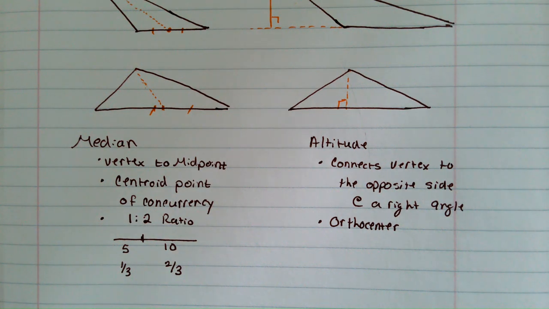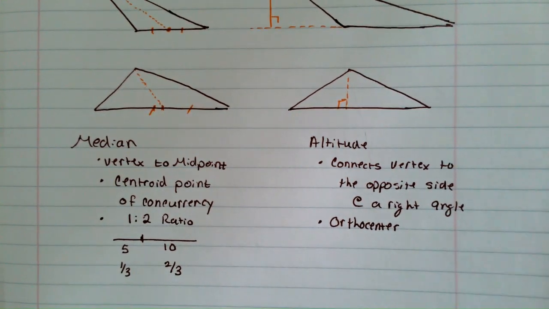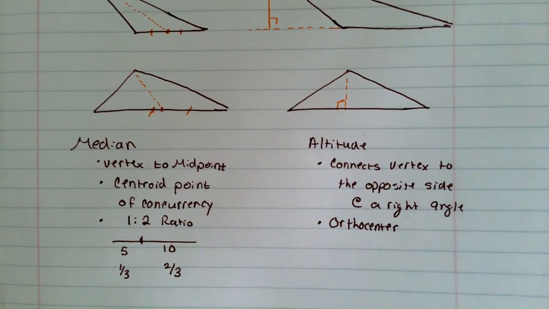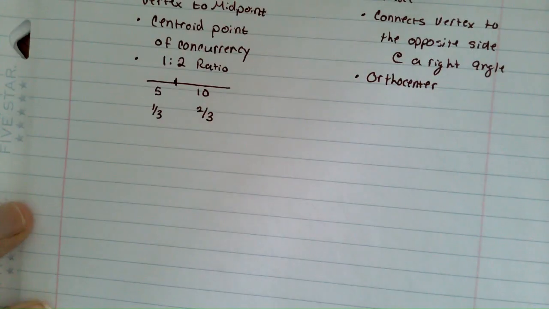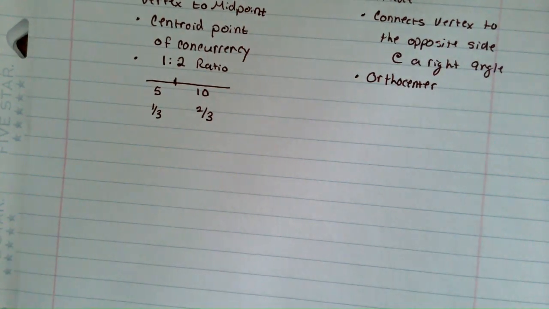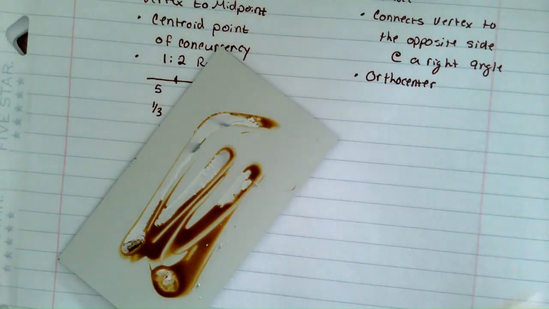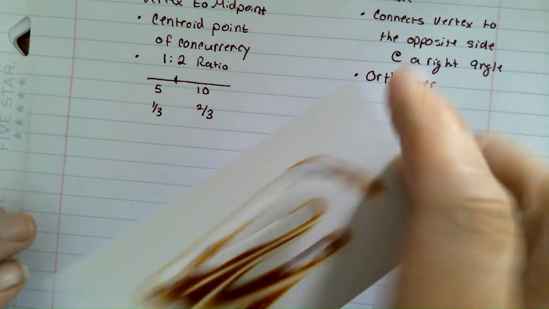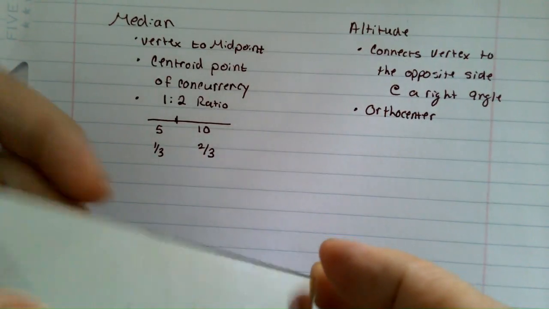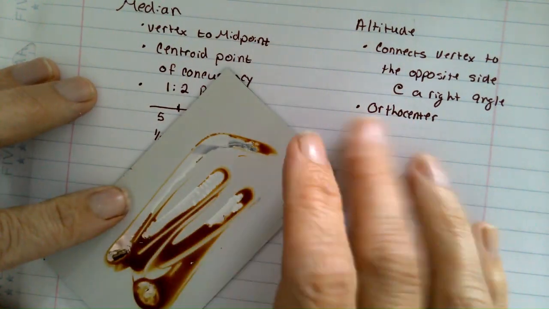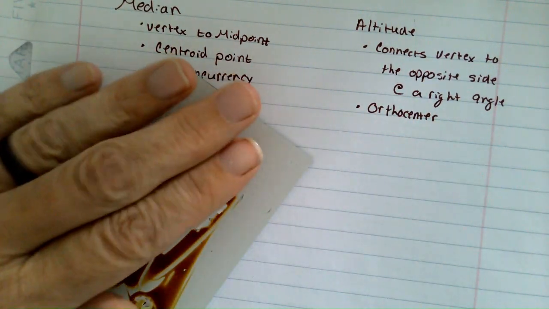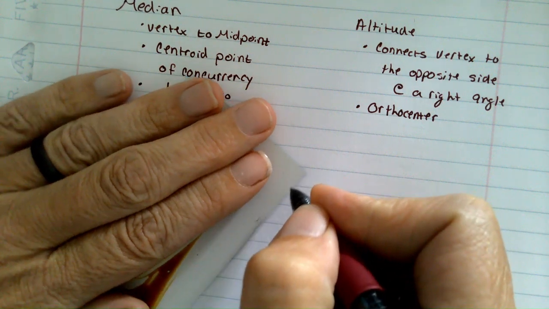So let's go ahead and we're going to get a triangle going, and we are going to look at the medians. All right, so I have this mirror. If you haven't seen the other videos, I don't like to have shiny side up because it gets really reflective, so I keep the reflective side down. This is just glue from where it fell off of its case, in case you were curious.